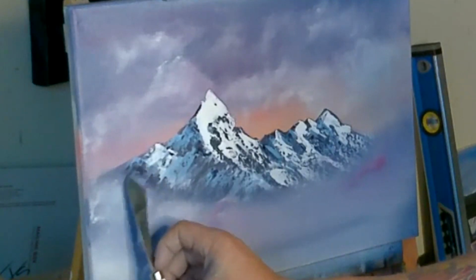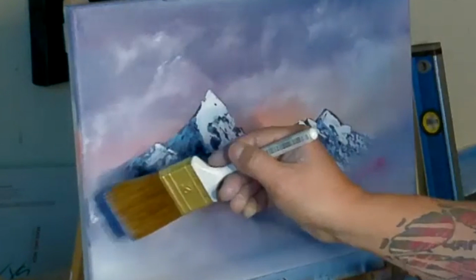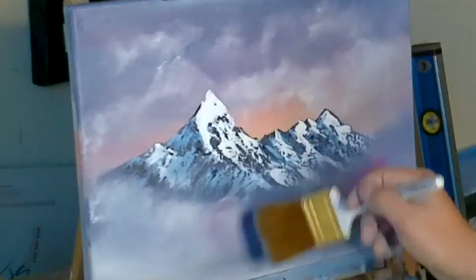Don't want to overdo it with the black. Again, it starts looking so neat. You're like, oh, I could do some more of that over here and put some more of that over here, and then all of a sudden it doesn't look like what you had before.